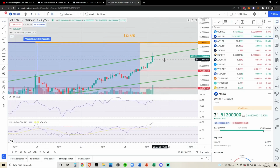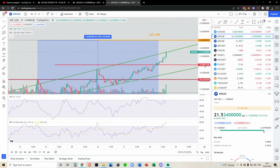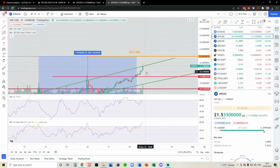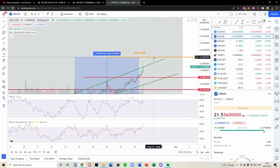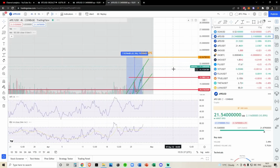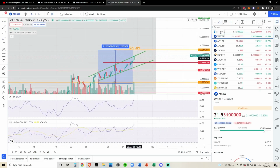I like how we're coming into the top of this, but we'll need to see what goes on in the next couple of hours. Like I said, my money is where my mouth is. I've been talking about this for the past week or so, where I think we're going to come up to $23. I am going to take some profits off the table at $23, just because on the lower time frames it does seem somewhat plausible to have a move back down to the lower side of things.